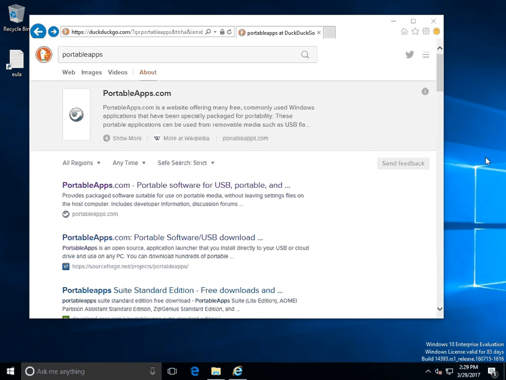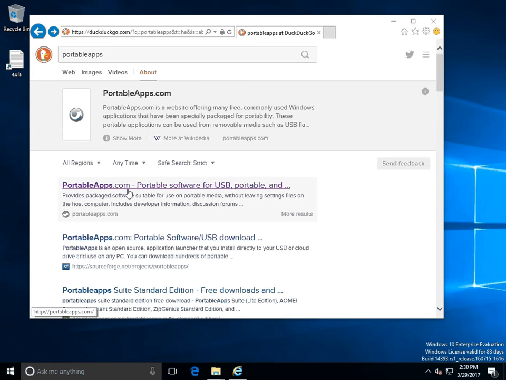Another thing you can do too is, now I'm a system administrator and system engineer, so I'm not recommending this, but if you're in an environment that's locked down where you can't install any software, well, you probably couldn't install portable apps on it, but if you're even allowed to copy a file onto the computer, you can copy the entire folder of portable apps and run all your applications.